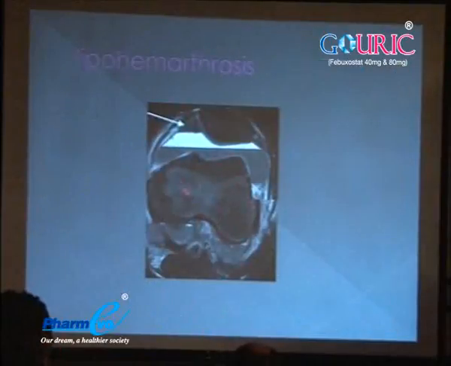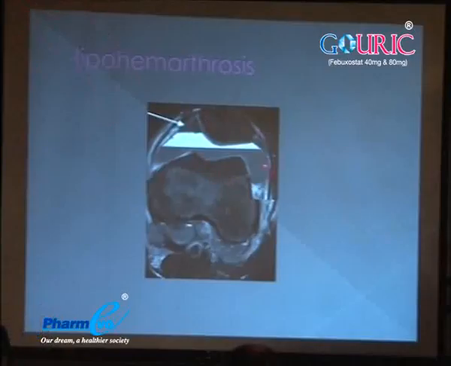Lipohemarthrosis, something that you see with joint trauma, when due to fracture, fat from the marrow escapes into the joint cavity. There is fluid here, and there is this very bright fat floating on top of that fluid. So this is basically blood or fluid, and this is a lot of fat which has escaped from a fracture. So when you see this, you know you're dealing with an intra-articular fracture.